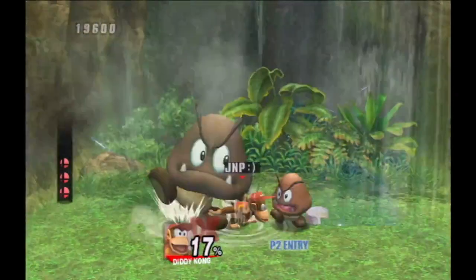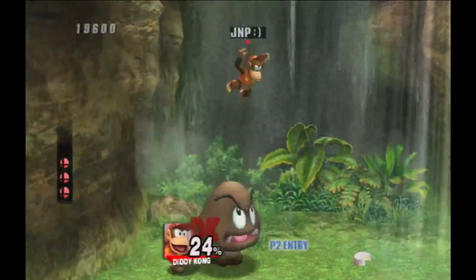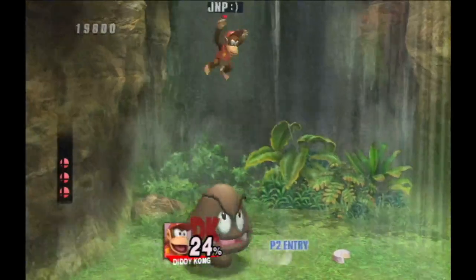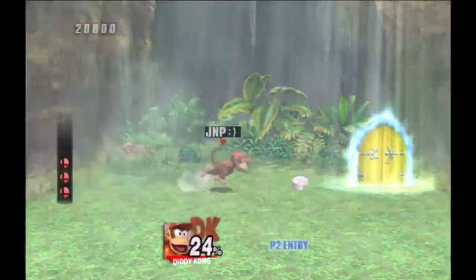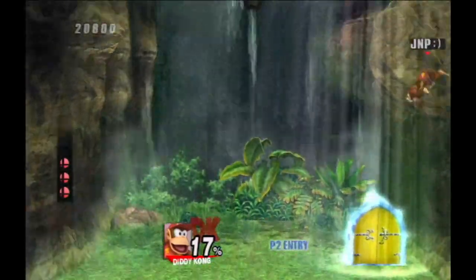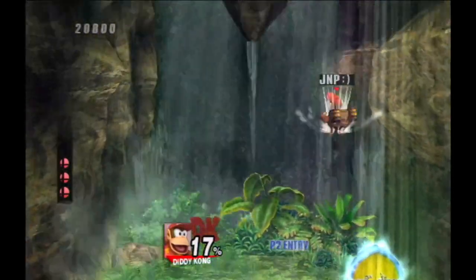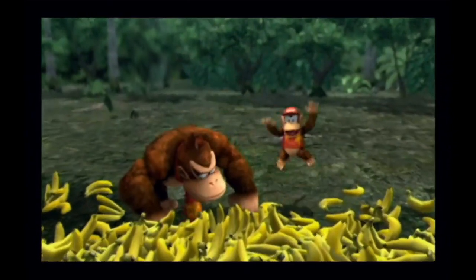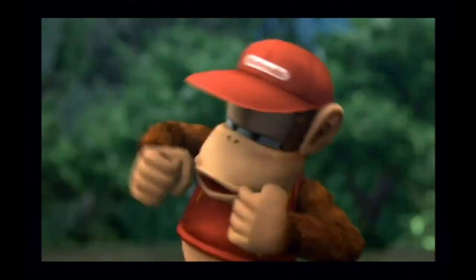We can kill these Goombas. There's a golden door here, but I really want to get up there. I can't now. I'm gonna have to come back later. Unless there's no yellow box there, but okay. Oh!